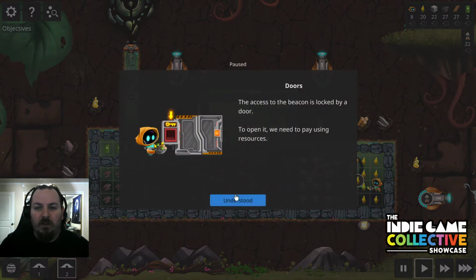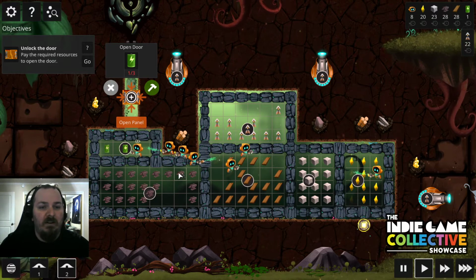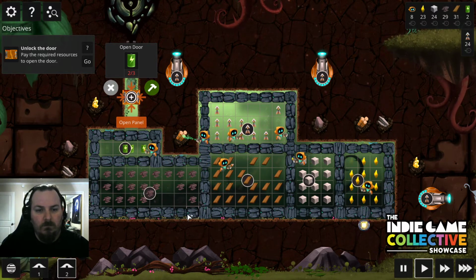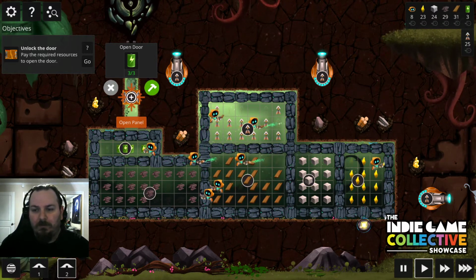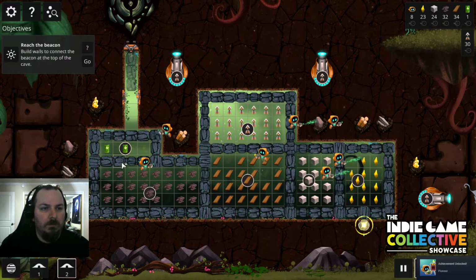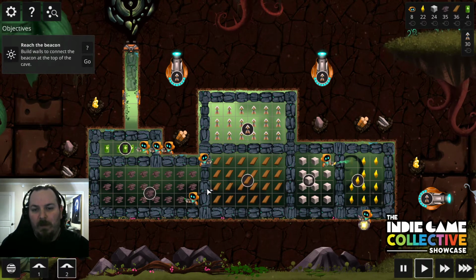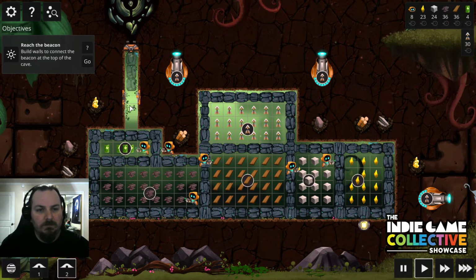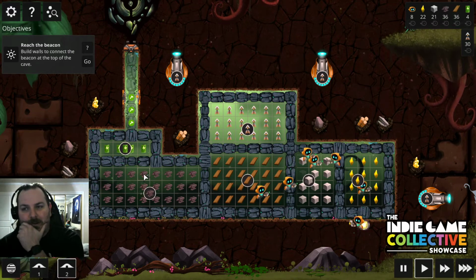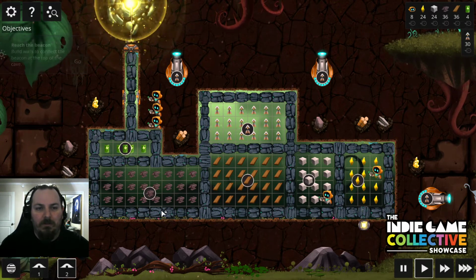The access to the beacon doors is locked by a door. Don't know if we need to by using pain resources. You put three batteries in that thing, huh? Well, this makes sense for this screen since we have four turrets. But I will say, we should have made a bigger battery supply. That's the first thing on our next... Our next thing is we have to make a bigger battery supply because producing four batteries at a time is not going to get us where we need to go.